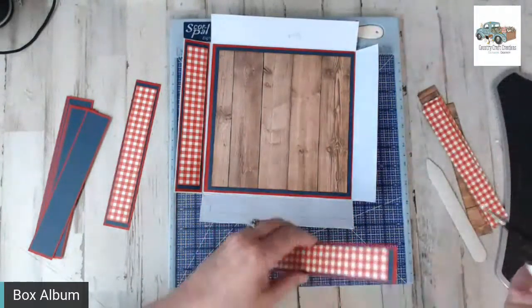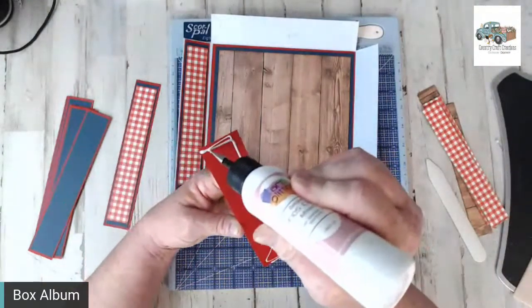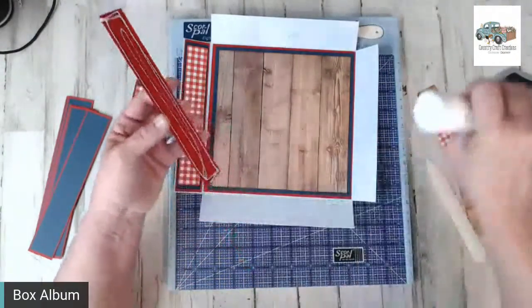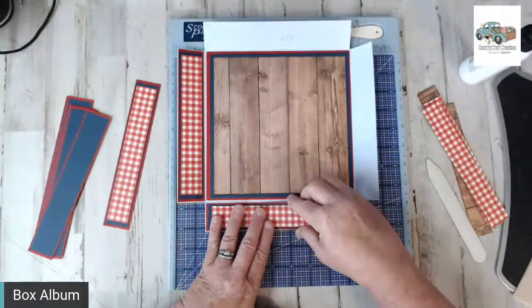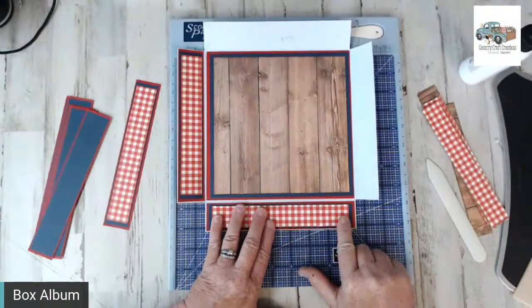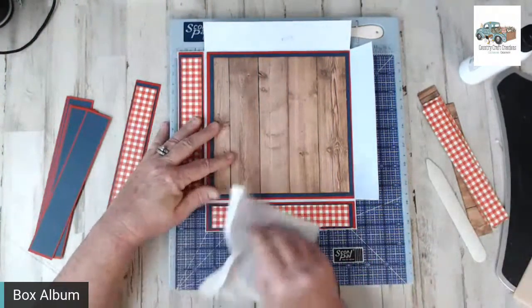I love this. It looks so picnic, you know, like a picnic, picnicish. You got to say that one slow. Definitely Memorial Day. Anything, actually.